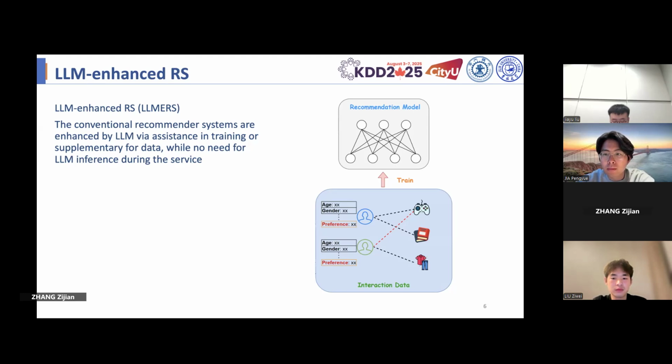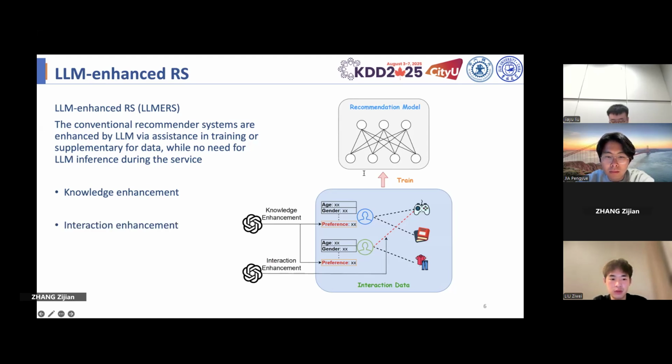As depicted in the figure, we categorize these enhancements into three main lines based on the component of an RS model: knowledge enhancement, interaction enhancement, and model enhancement. Knowledge enhancement utilizes reasoning abilities and word knowledge of the LLM to derive textual descriptions for users or items. These descriptions will serve as extra features to supplement reasoning and understanding knowledge, and thus they can tackle the feature level limitation of traditional recommender systems.